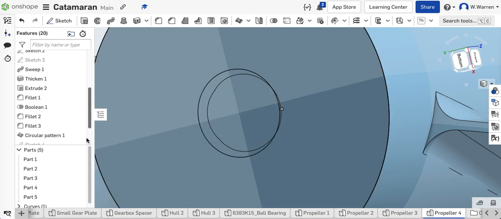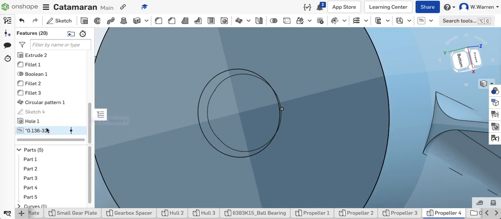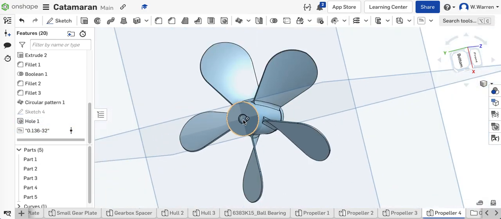Curiously, our hole got messed up when I played with the other stuff, but you could redo that. You could just delete it. That was easy. That was easy once you press the right buttons.